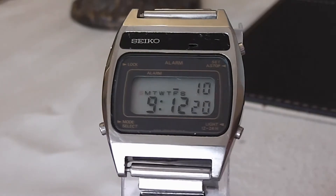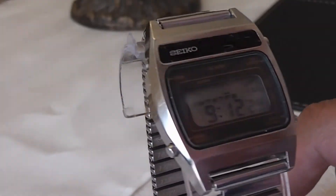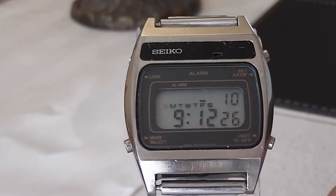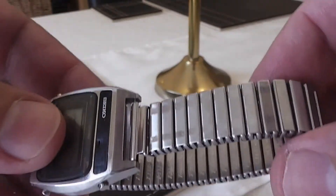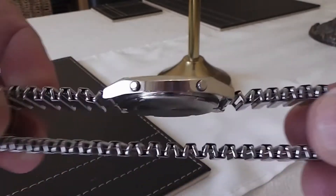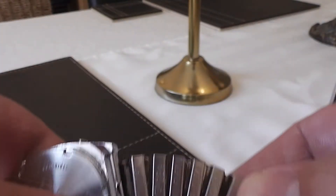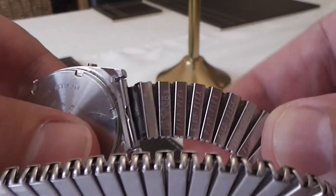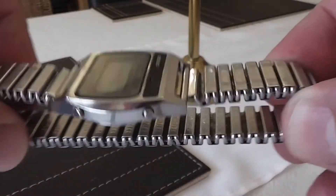So let's take a closer look at the watch. The watch has a stainless steel case with two buttons on either side, which is a bit surprising given the limited functions. The most notable thing is the bracelet. At the moment this is fitted with a vintage Fixoflex elasticated metal bracelet that came with the watch. As soon as we can, we plan to restore the watch with the proper Seiko C205 bracelet.